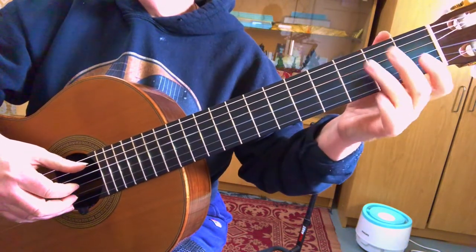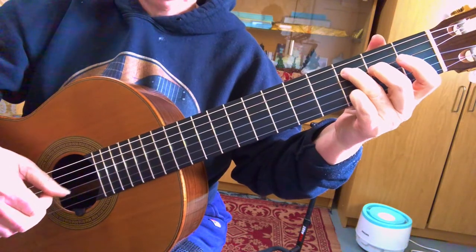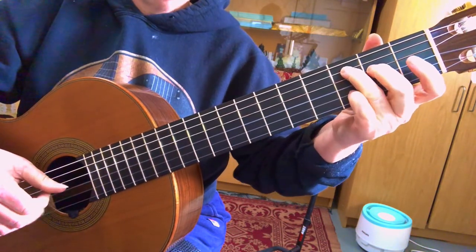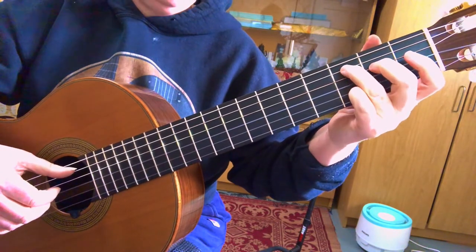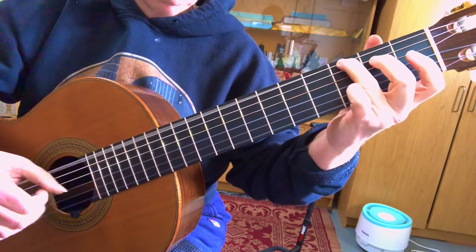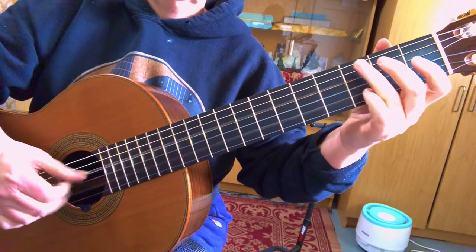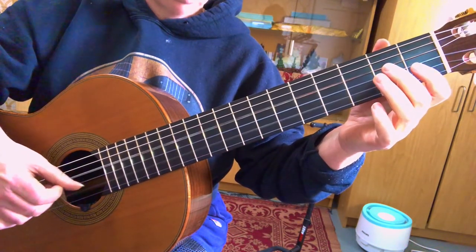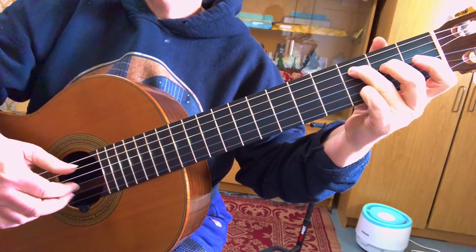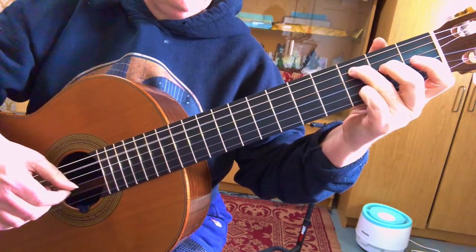This next part — 'I never take promises lightly' — all that is, is thumb, thumb. Your left hand's playing a C and an E here. And then you have a D with your pinky. And now you're going to go to a G, and the melody's playing an E. And then you have a pinch on the D and the B. Then you repeat that. Try to alternate your I and M here playing the melody. So thumb, thumb, index, index, middle.